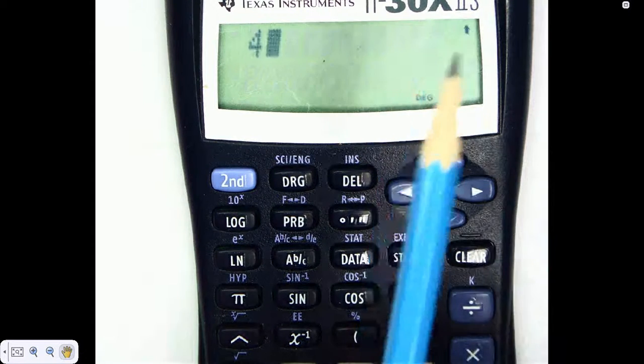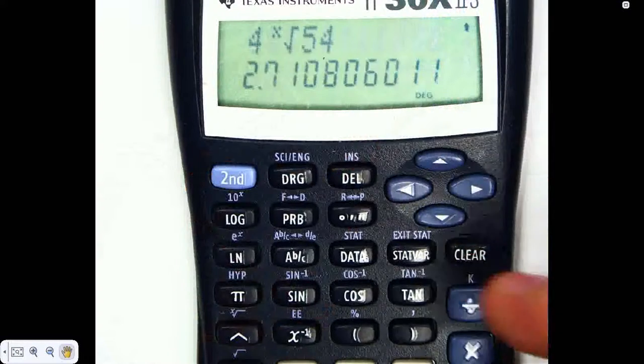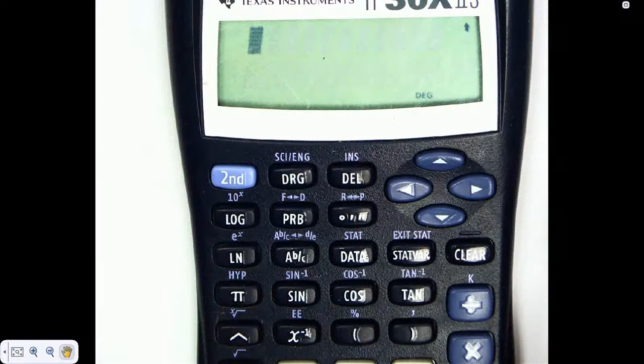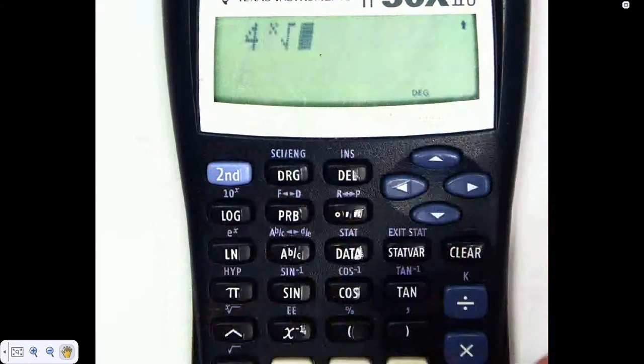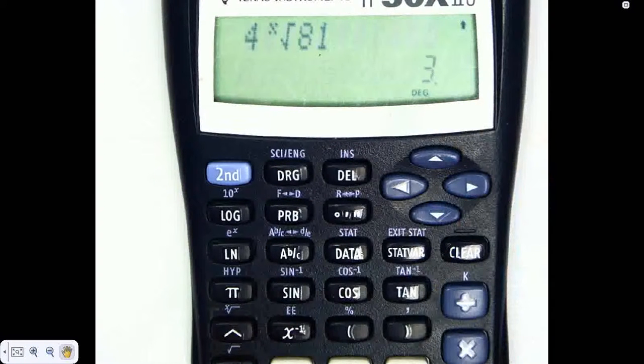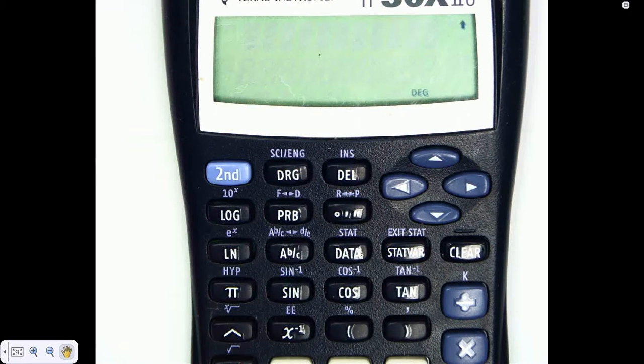You know, if you did a 4th root, you'd put a 4 there. That's a decimal. Let me think of a 4th root that comes out even. The 4th root of 81 is 3, because 3 times 3 times 3 times 3 is 81. So you guys see how to do that on your calculator. Okay? If you don't have a calculator that does that and you have a smartphone, I promise you there's an app that'll do roots for free. Okay?